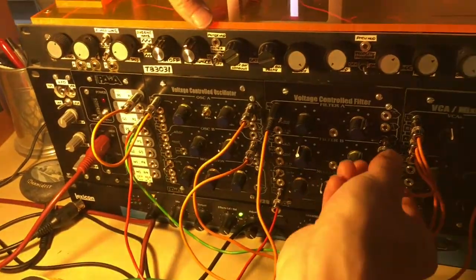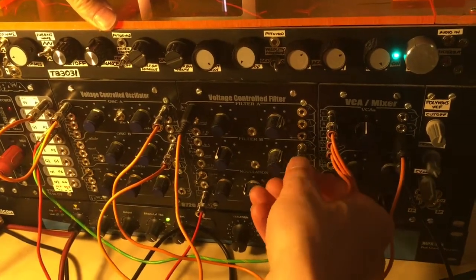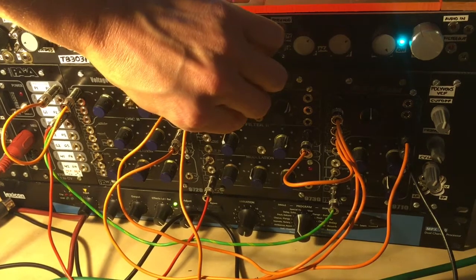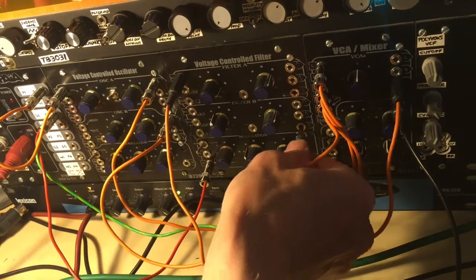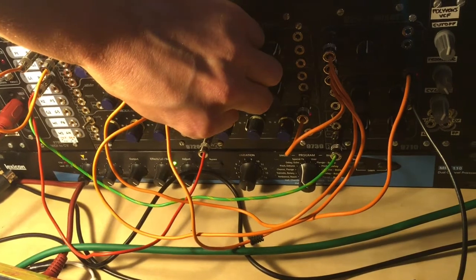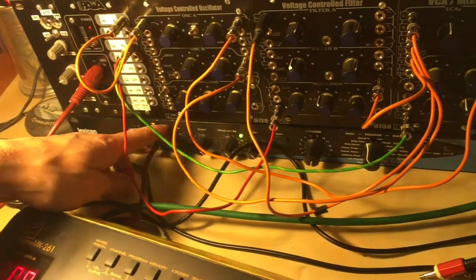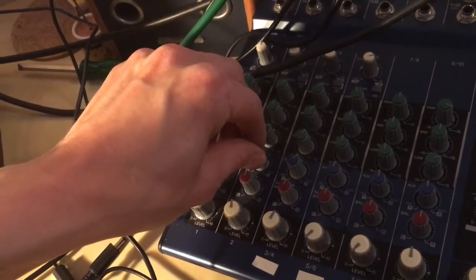Okay, things get a little bit more funky if we add the second filter. There's two filters, there's loads of options, high pass, low pass, but let's gang up two low pass filters together, and actually that's a high pass, sorry, there's low pass. And in case you're wondering what this little unit at the bottom is here, this is a standard studio delay effects module. So we can turn on the mixing desk our delay effect up and things get pretty spacey.